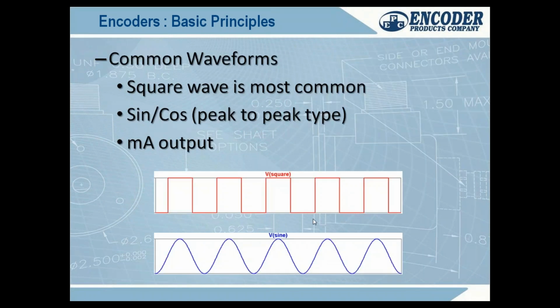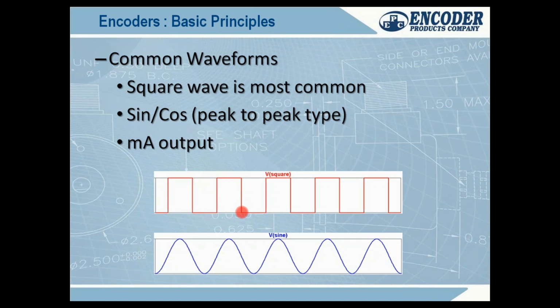Common waveforms you'll see coming out of an encoder. This is what I was talking about, a sinusoidal wave that'll be generated on a photodetector assembly as the light gets brighter and darker from that code disk interrupting the light. And then our encoders, all of our optical encoders, take this sinusoidal wave and make it into a square wave. So it'll look like this coming out of the wires on that encoder.